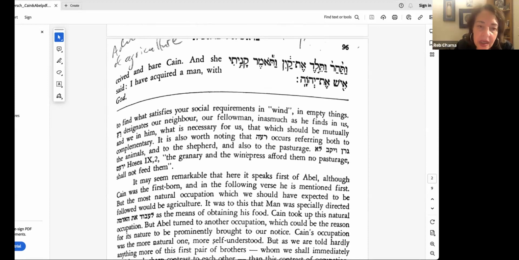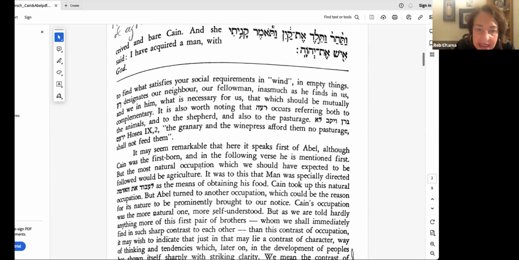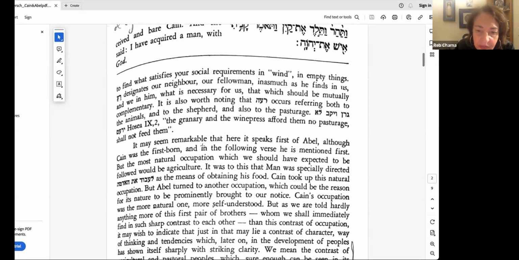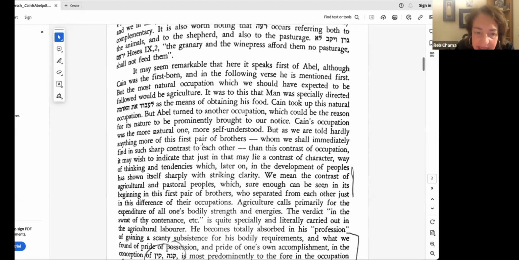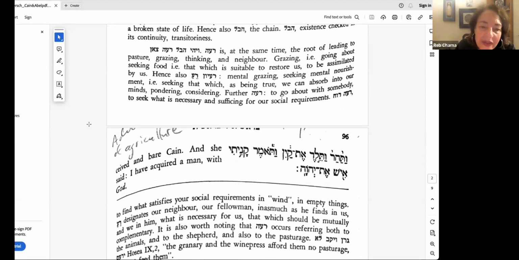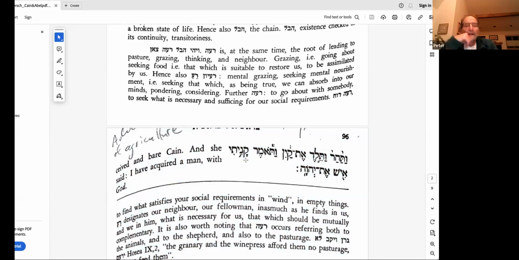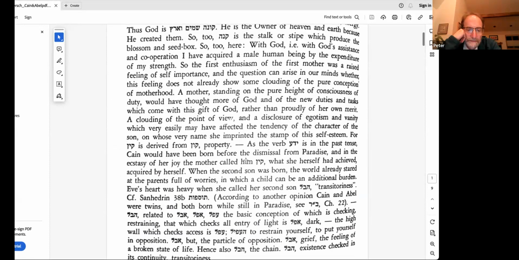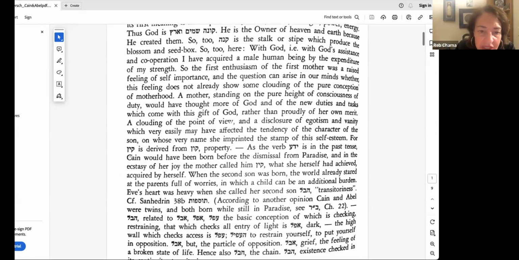All right, so let's see. So Cain. So where are we going to go with what he says? I want to go into Cain, because that's why we have to look at it, because this word for Cain, she names him Cain because it comes out of this word for acquiring. So there's a connection here. So she says here for kuf yud nun is derived from kuf vav nun, property.